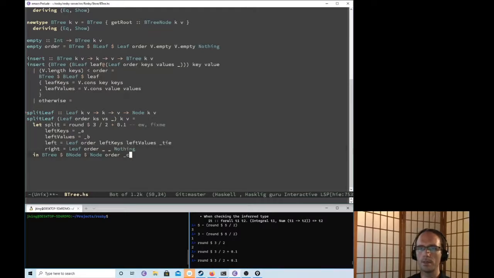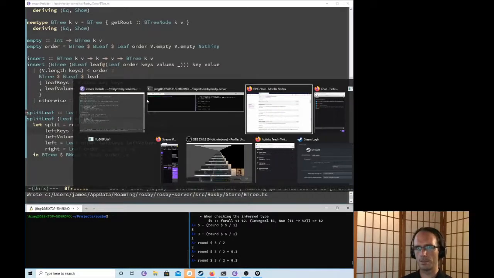That could be nothing. Okay, that's looking pretty reasonable. So we just have to figure out what the left keys are, what the value is going to be for left values. That's got to be tied to our vector.